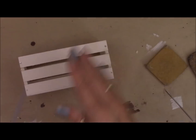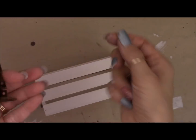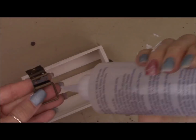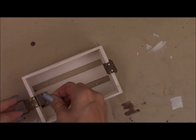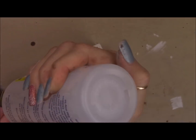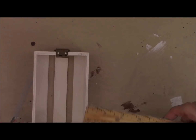And I only cut one Jenga block for one of the crates because I have these cute hinges that I found off of a box that had broken, and before I threw the box out, I took these off. I thought they'd be a great textural element. Of course, if you don't have something like this, then that's where the Jenga blocks are going to come in handy. So you'll make 2 sets of handles.